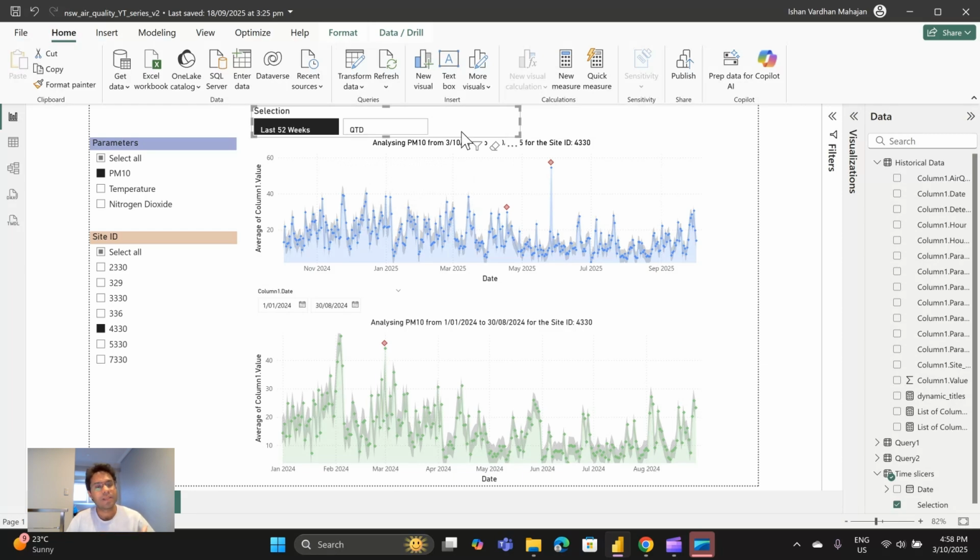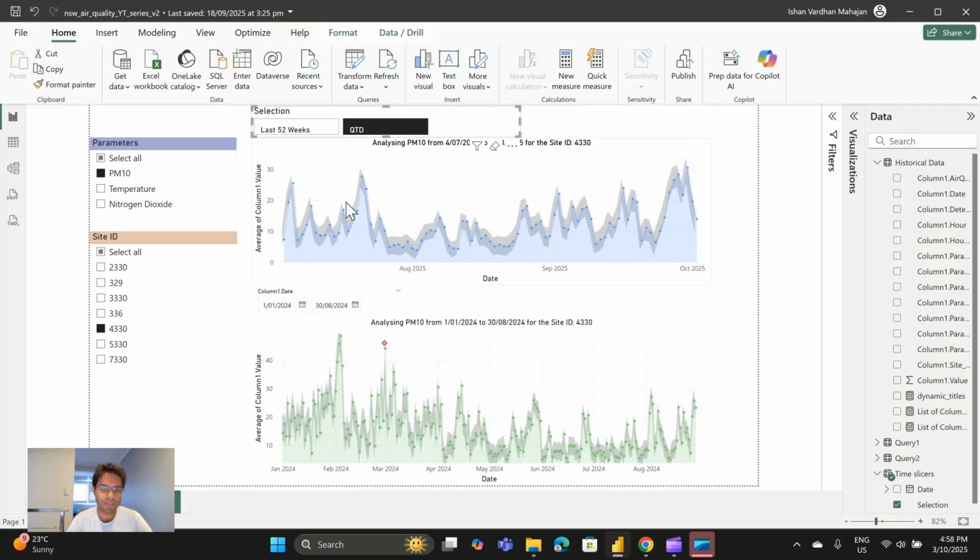Now we want to extend the analysis. We want to keep this chart as this year's analysis, and we want to convert the panel below to, let's say, last quarter, or we want to do QTD minus one, something like that. Like what happens if I want to compare last 13 weeks to the same window but in 2024. So we'll be creating some additional buttons here and finishing our analysis on this.